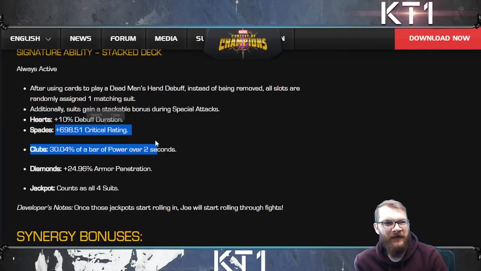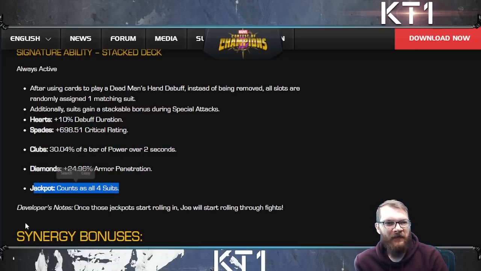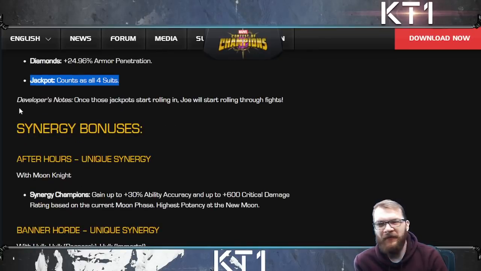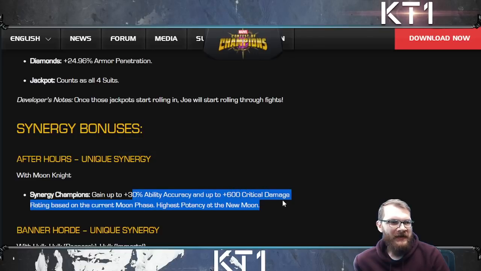That's what you want to go for damage if you can. Clubs, you gain power. That's matching that power gain before. And diamonds, armor penetration. And you can hit a jackpot, which will count as all suits. Hitting jackpot is probably going to make him go ultra crazy damage mode, gain power, have attack, critical rating, stuff like that. After Hours, unique synergy with Moon Knight. Gain up to 30% ability accuracy and 600 critical damage rating based on the current moon phase.